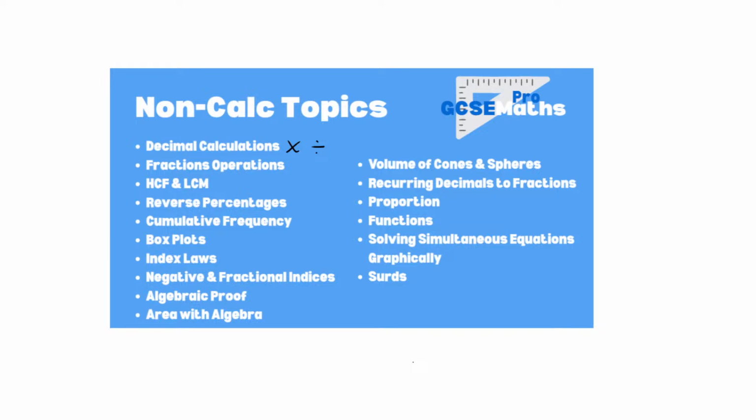You say what about histograms, you mean formulas or you mean like just what about histograms generally? They won't give you a formula for histograms. You have to memorize that triangle, frequency at the top, frequency density, class width at the bottom of the formula triangle. I don't know if that answers your question.